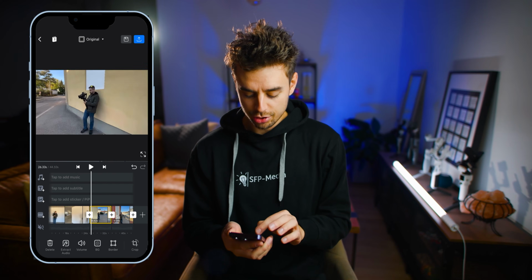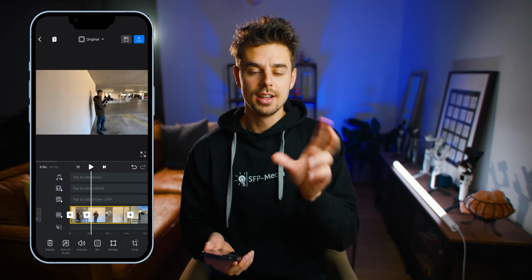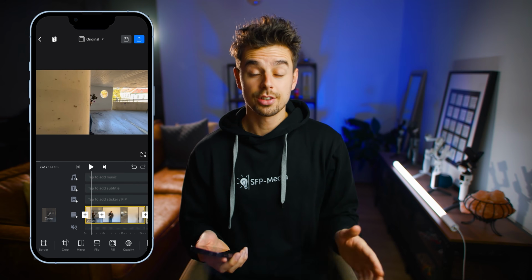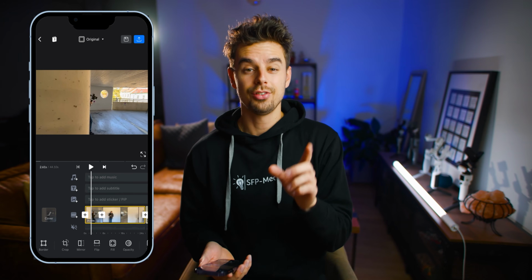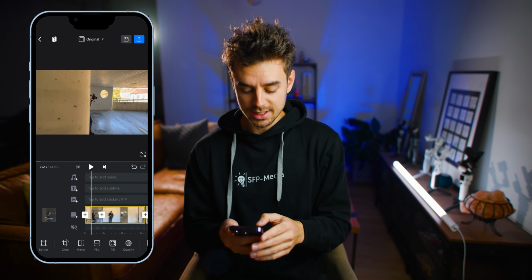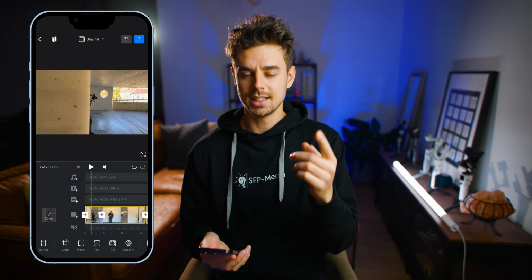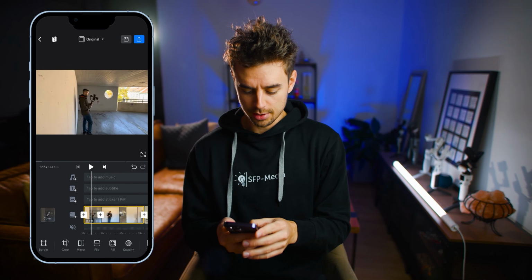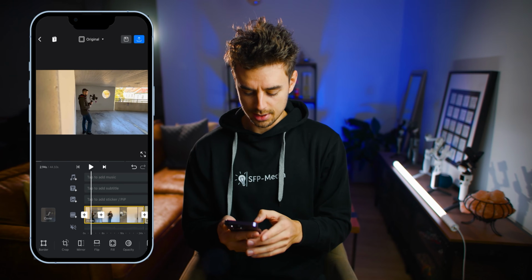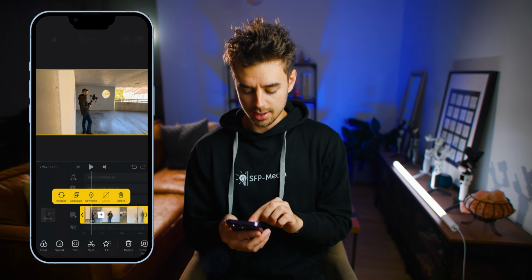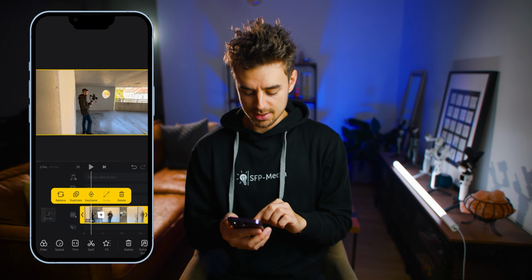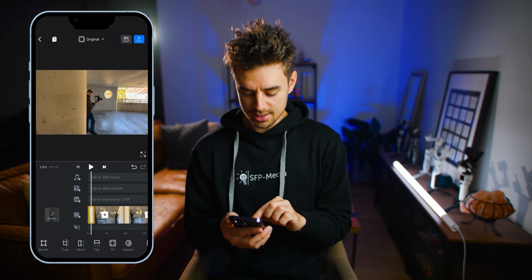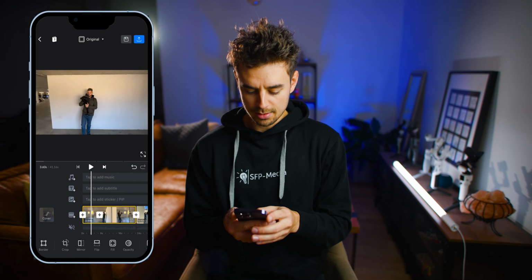And yeah, I'll now just show you how you can edit them together in a nice, seamless way. So the first thing that we need to do is find the starting point of this transition. The starting point basically is by the time I start moving. So it's somewhere around here. I will tap on it once, then say split and delete the rest of the clip. So then we play it back.